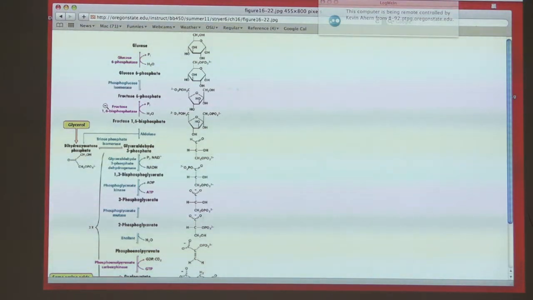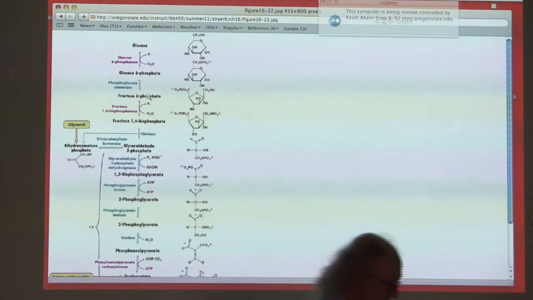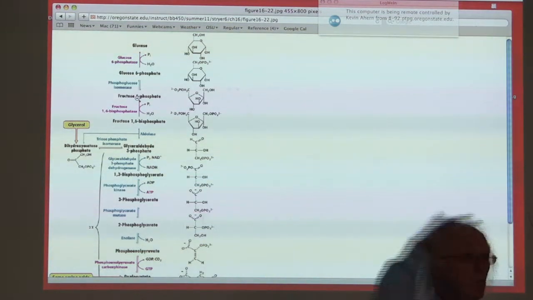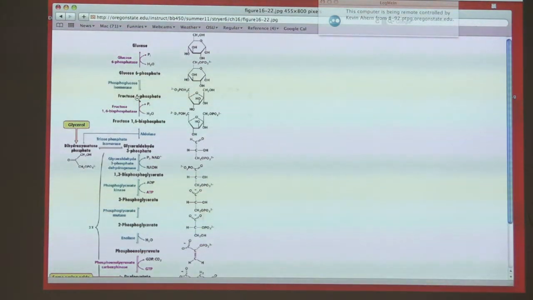It is, in fact, clipping a phosphate off to make fructose 6-phosphate. Yes, sir. I'm sorry, if I said PFK, I didn't mean to do that. F16BPase. Sorry. So fructose 1,6-bisphosphatase is clipping that phosphate off of F16BP to make fructose 6-phosphate. It's not producing ATP, which is what PFK would have done. In other words, it's not catalyzing the reversal of the PFK reaction. It's catalyzing a new reaction of its own.